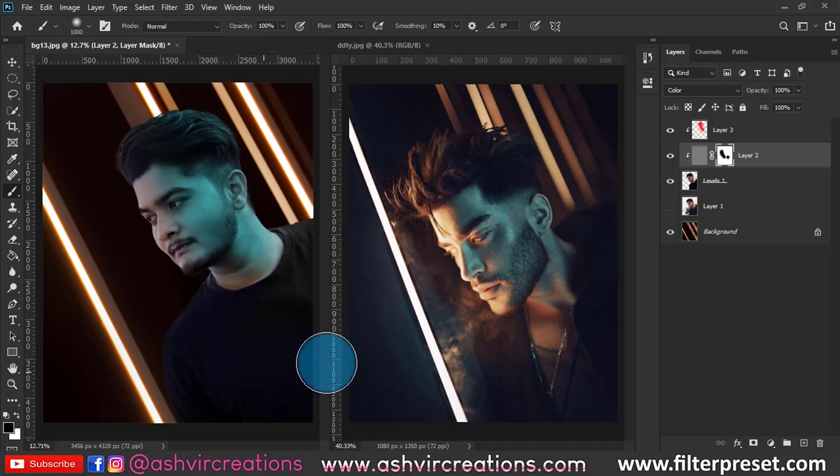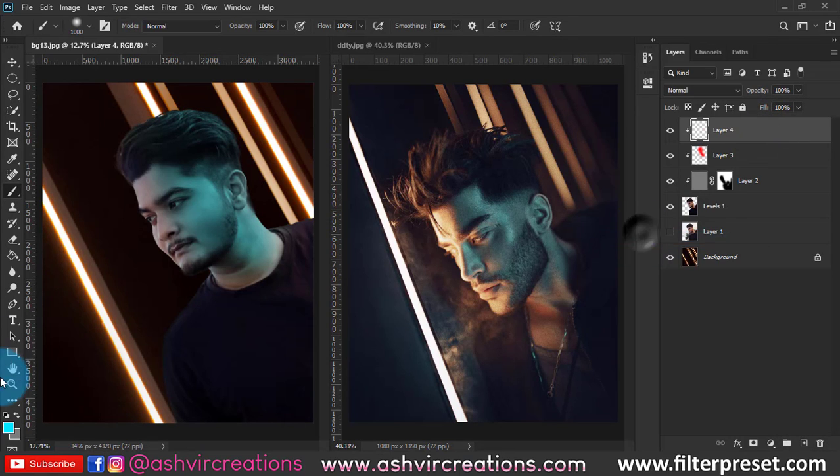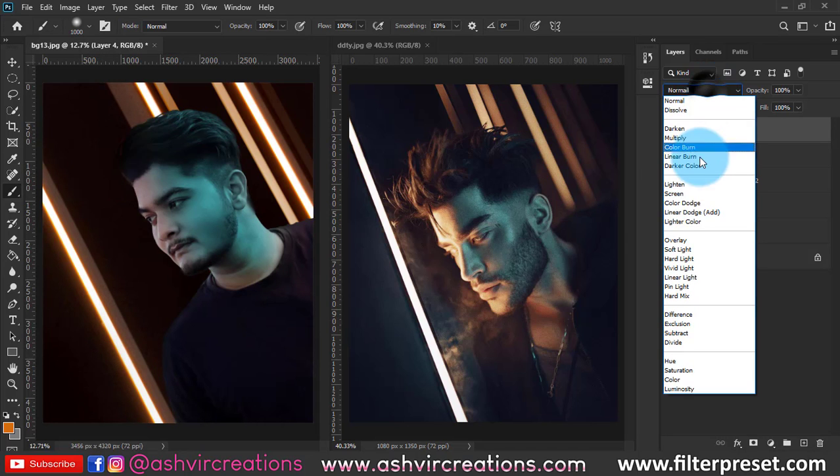So this seems to be kind of cool. Let me delete it from here. So as you can see, this grayscale is literally looking so perfect. Now here again, let's create a new layer. Create a clipping mask, select the orange color, and we're gonna just paint the color of the hairs, and let's just see what actually looks perfect.